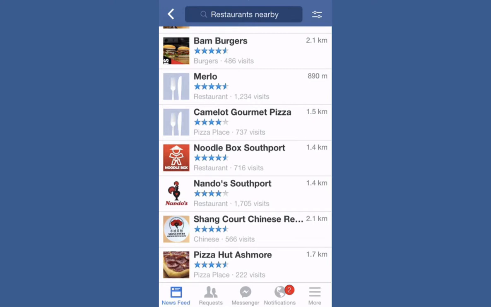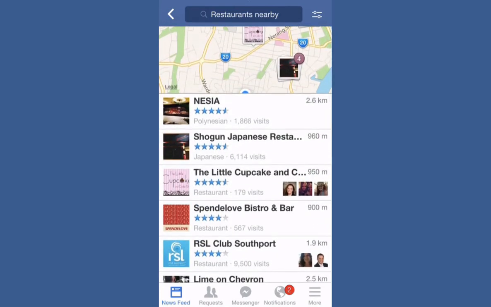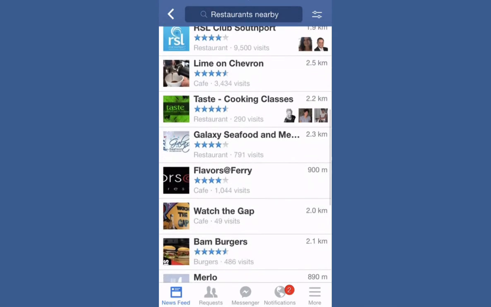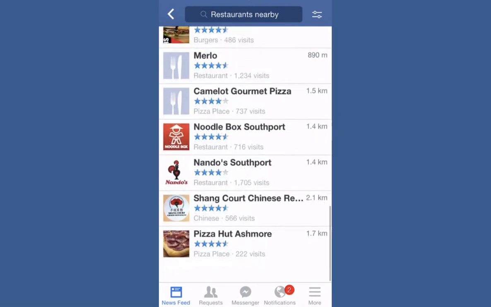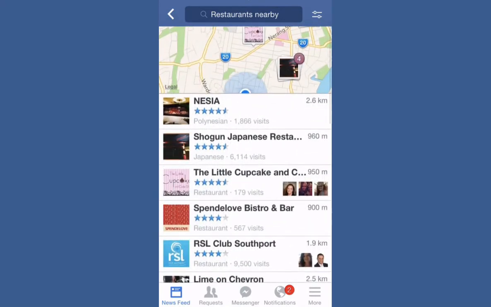So see how this is working? If you are a restaurant in this area and you don't have a local listing on Facebook, you're not going to show up. So therefore, if I'm searching for restaurants nearby to dine at, I am not going to probably consider you because you're not on here if you're a local business. It's the same with pretty much any local business, okay?